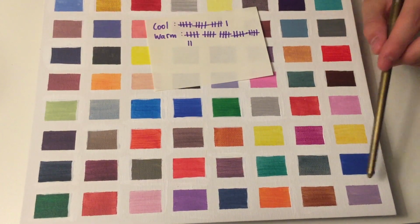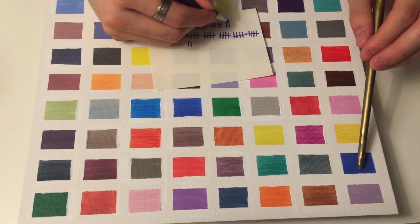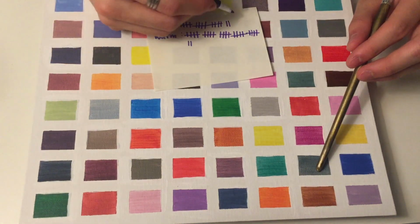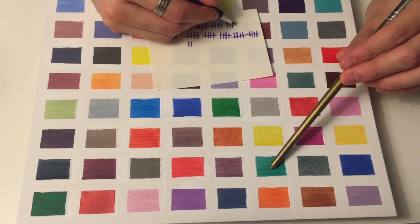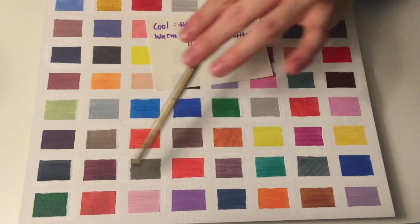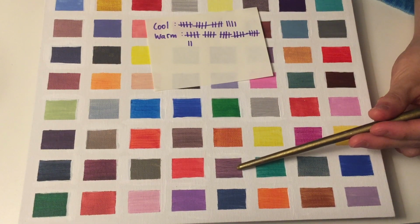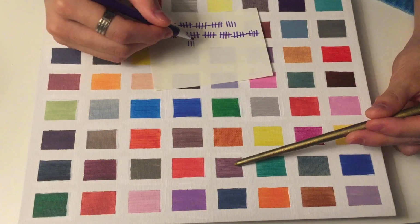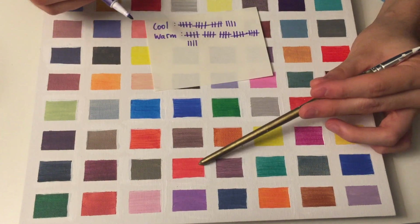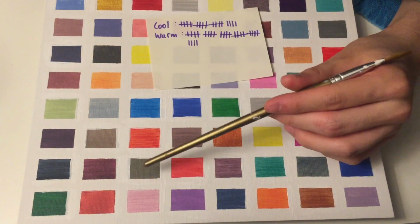Very well. Now we'll move on to this row. Okay. Here we have a blue. The blue is of course a cool color. This one is a bit of a mixture between blue and green, but I think it is cool. This one of course is cool too. And then I have a couple of mixtures here. These are quite difficult to tell, but this one definitely has a warm undertone. Yeah, good, great. Yes, we're doing well so far. Red, of course a warm shade. And this color, it's a bit of a dirt color. What would you say?